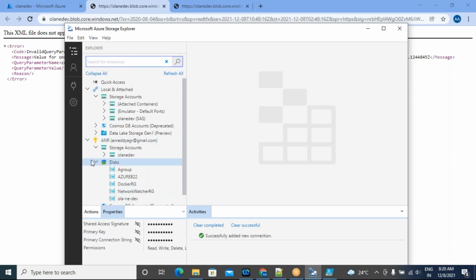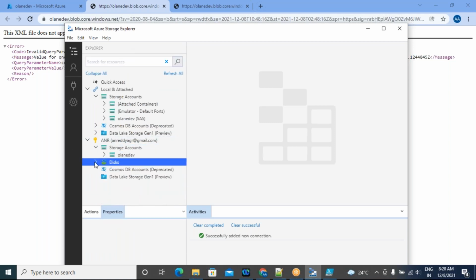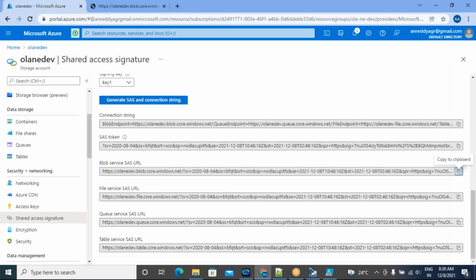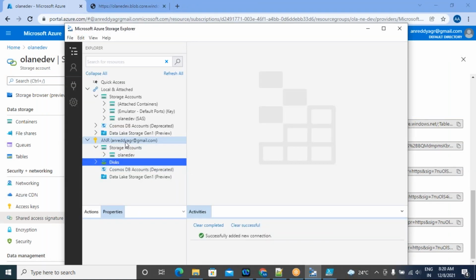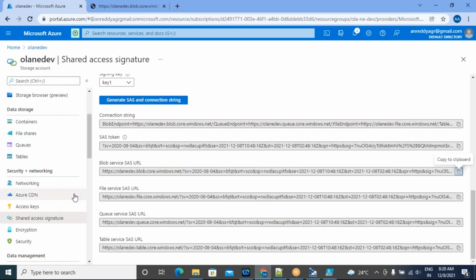Maybe it will not show here. Yeah, because I had already added the account, right? That is the reason why it is not showing. But in your lab session, try to connect with the storage account URL, the blob service URL. You will be able to connect it.